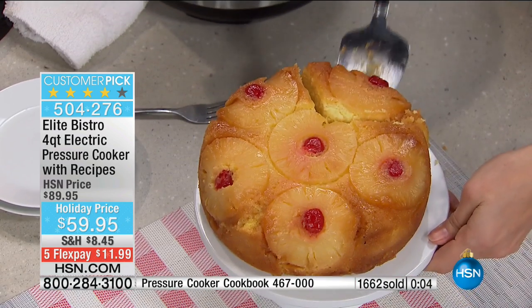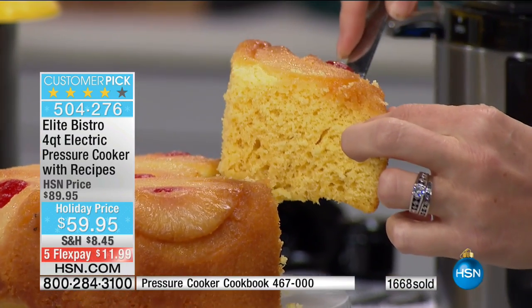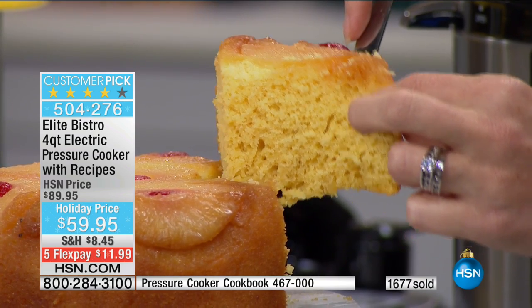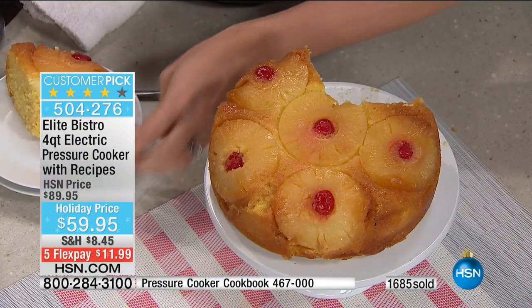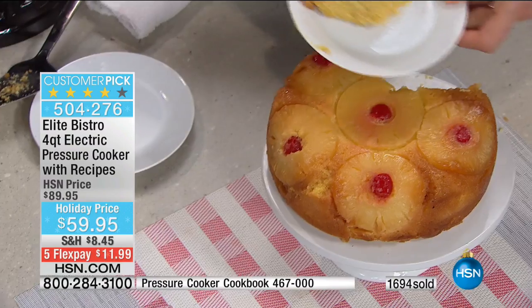But when you do it and you steam it or pressure cook it, look at the moisture in that cake. That cake will last you days upon days upon days before it gets dried out. This is going to last you forever. And people are going to ask you, how did you get your cake so moist? They really will. What did you do differently to get your cake more moist than the cake that I do in my oven?